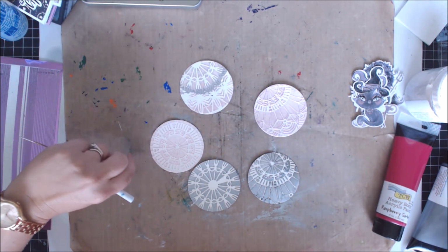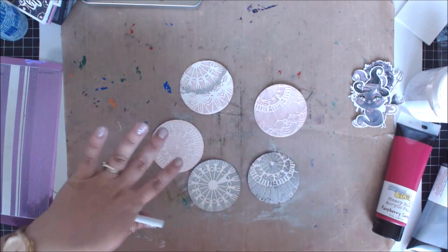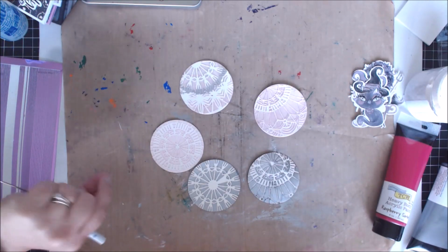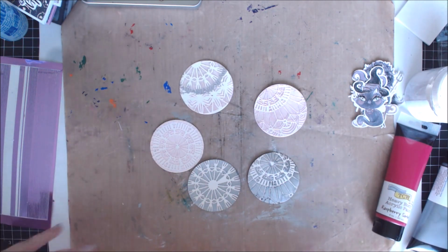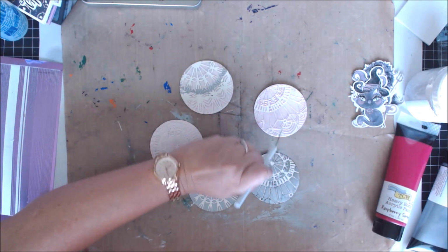Even though these aren't spider's webs, they have that kind of feel to it when you think of it, and it looks Halloween-y, and that's kind of the vibe. So you don't have to have a spider web stencil to get that kind of feel. I mean, look at the corner of it, especially if you use it in a small space. What could it look like? It's like a glammy spider web. I think this is the best one right here. As you can see, the ones that are spidering out right there.